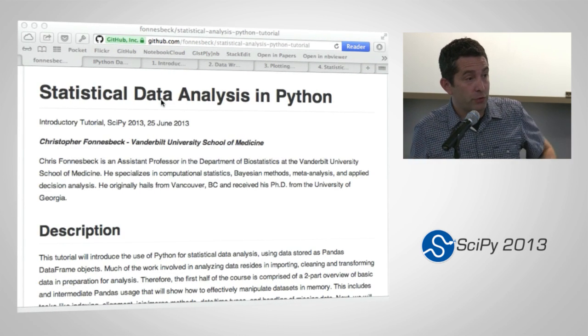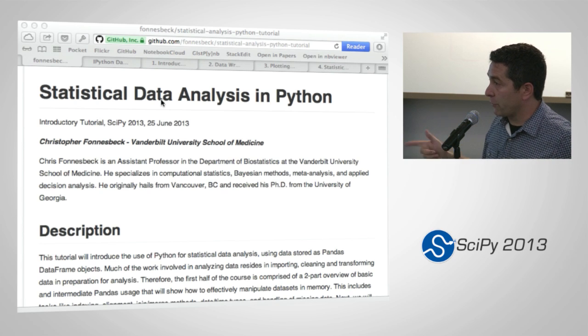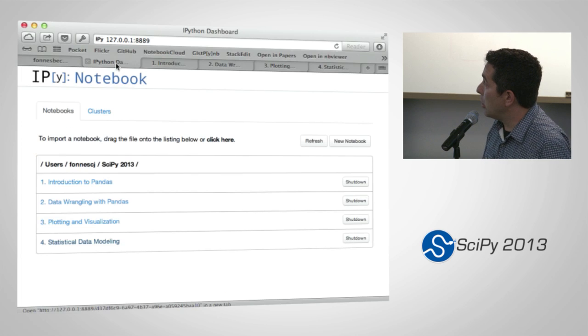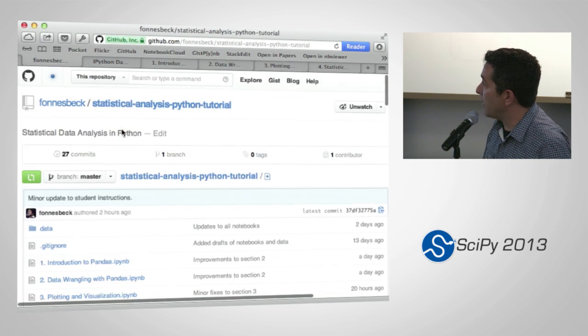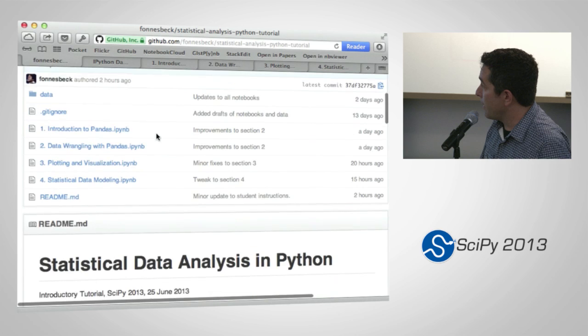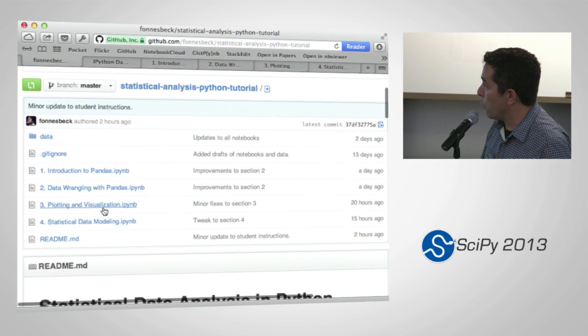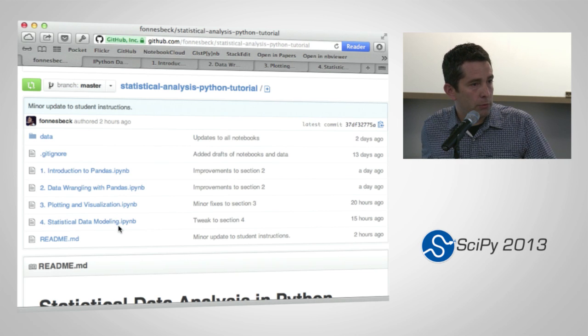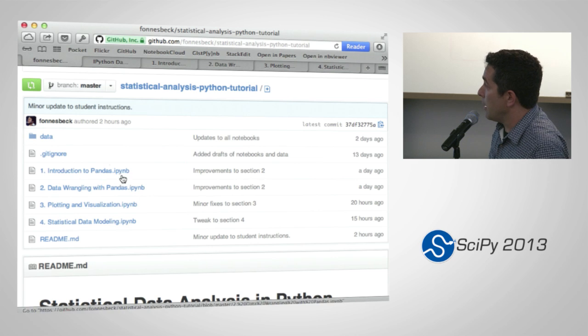And by the way, do interrupt with questions. Apparently we have time for questions at the end, but it's much better if you interrupt. So in terms of what you need, I've set up a Git repo on GitHub. You just go to my account. Hopefully you've pulled all this down already, but it really just consists of 4 IPython notebooks, and then a whole bunch of data. So hopefully one of the things that'll be nice about this is that we're going to be using actual data, doing real analyses, not just some toy examples. And so that's what's in the data section.